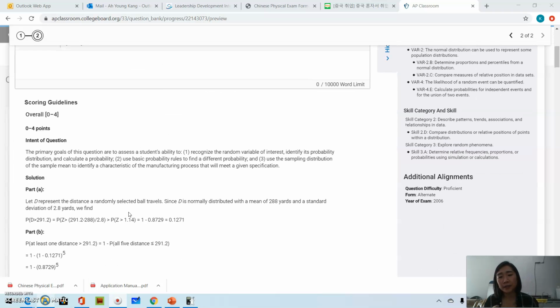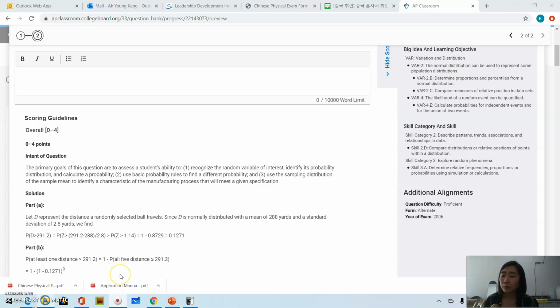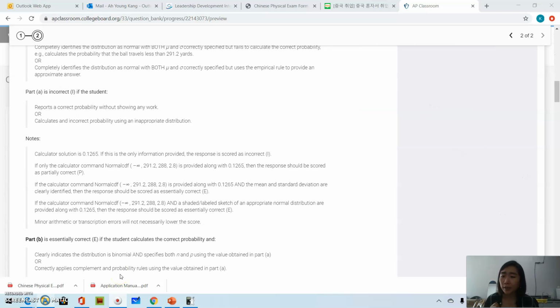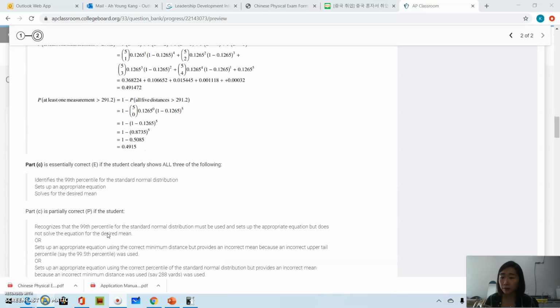Yeah, no, I'm going to ask some of the other AP Stat teachers what they think about this and why this was translated into percentile instead of a confidence interval, what is it called, confidence level. And so, yeah, we will, but the intent of the question apparently was the percentile.